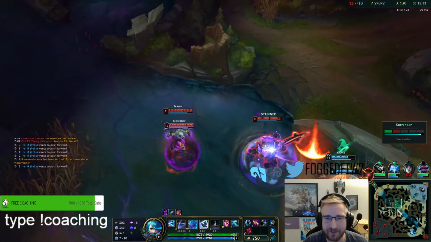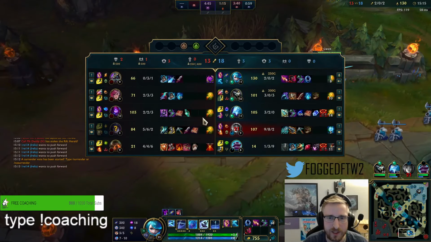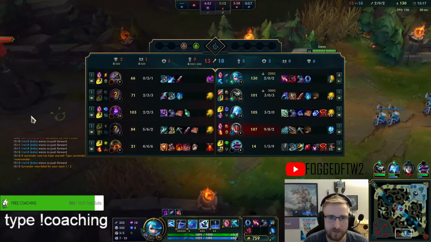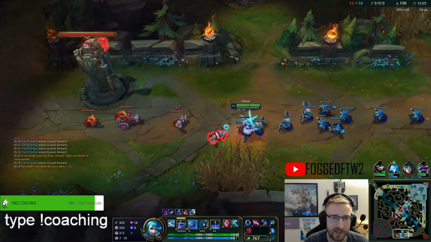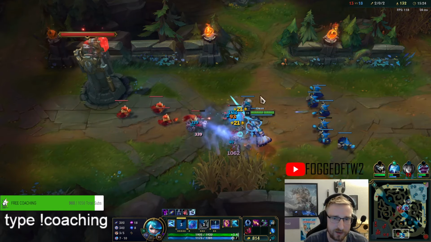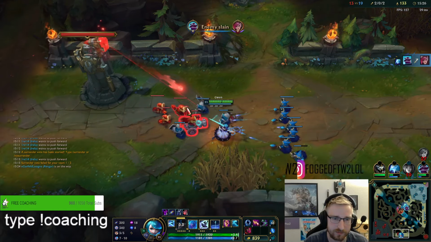People saying FF. Oh man, they are just forcing way too hard. I've got to make each footprint mean something. Gotta play off my pressure. An enemy has been slain.